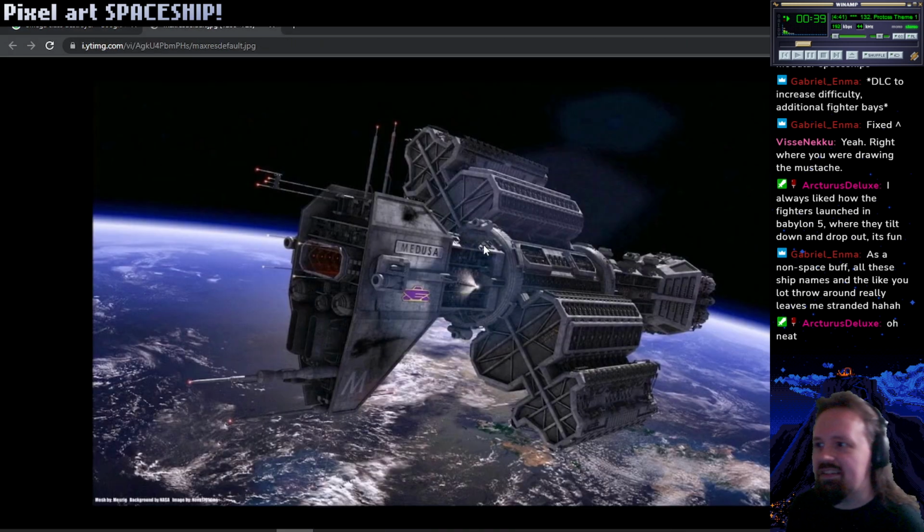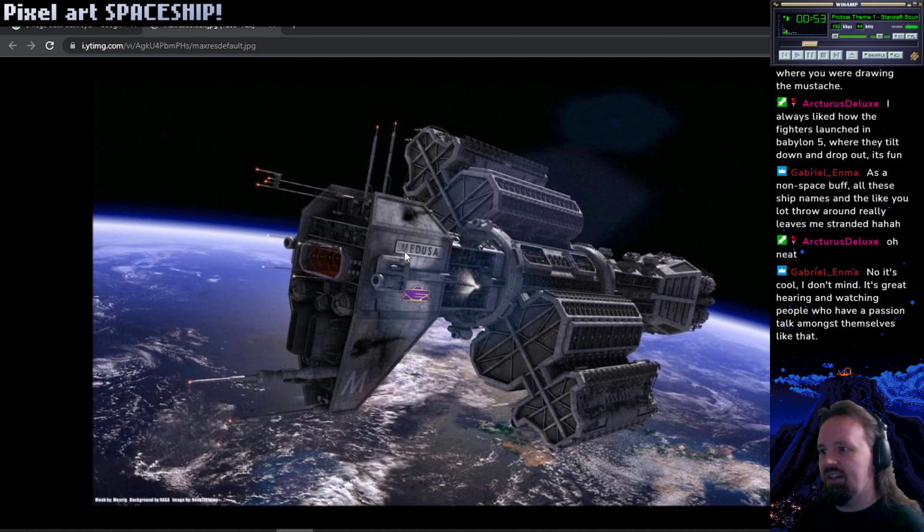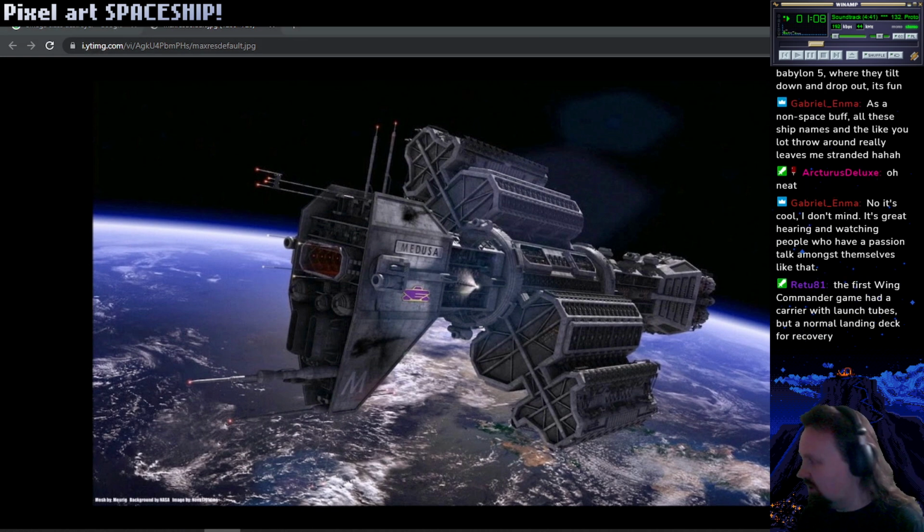Okay, so this is the Omega class destroyer. Right at the front here we have the fighter bays, and they just fly straight out the front. On the sides we have some laser cannons, a bunch of, I believe, communications antenna, the Earth Force logo, and then this part is the crew section, which rotates to create gravity. And at the back we have a few more cannons and the engines. That's the chap.